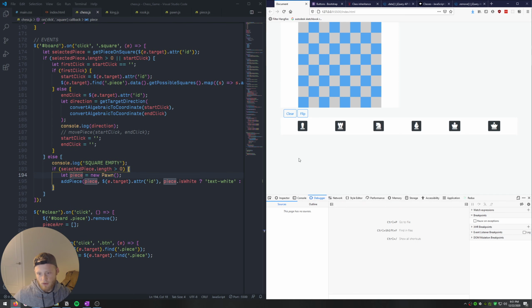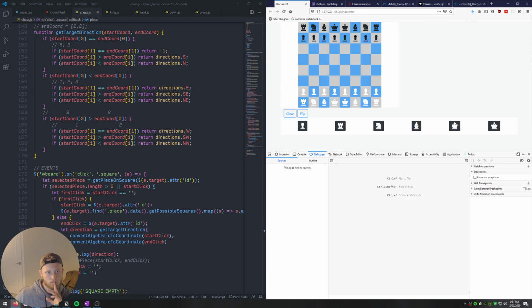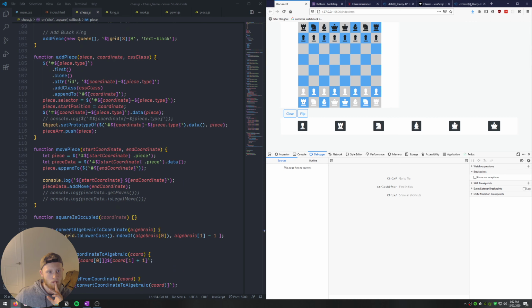Let's debug this. And for whatever reason, my scripts, even though they're definitely loaded, aren't showing up here in the console. That could be with how these scripts are injected with live server. I'm not entirely sure. But let's look at this add piece.